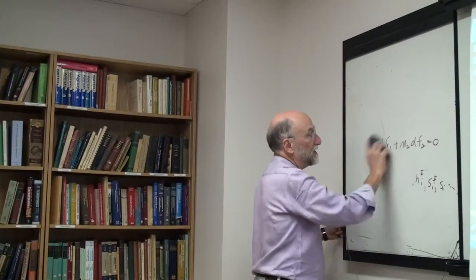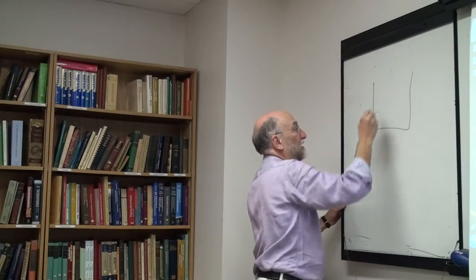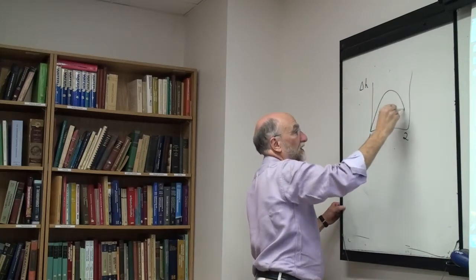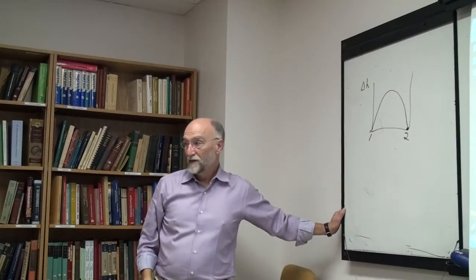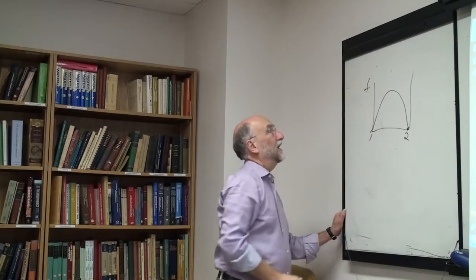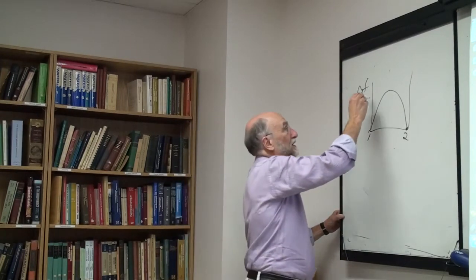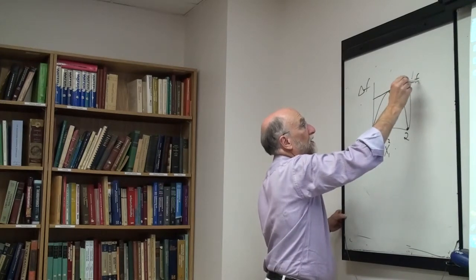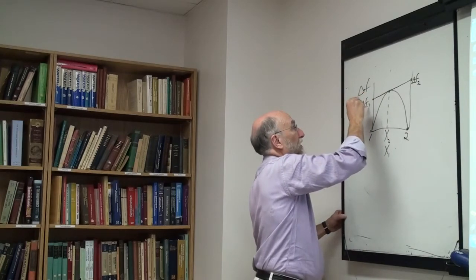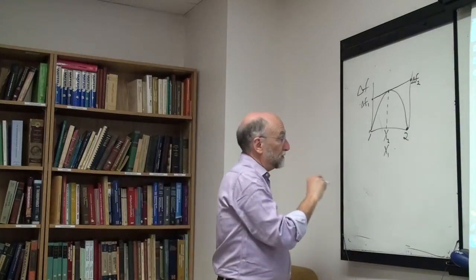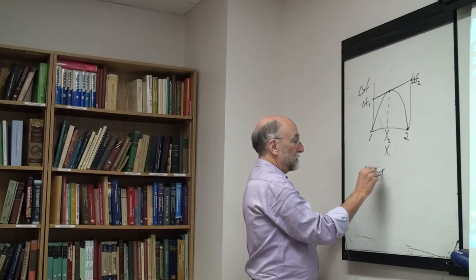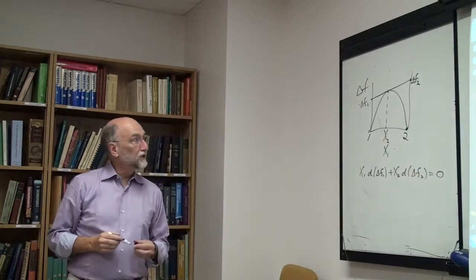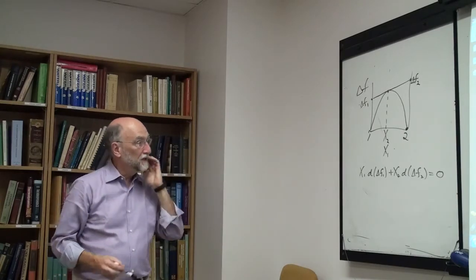One way of looking at what that kind of means, it sort of looks just like mathematics. Let's say we're plotting here, this is component 1 and this is component 2, and here I'm plotting some integral property, let's say delta G, delta H. Okay, delta H, then this is the heat of mixing. Let's just call it F. The delta F of mixing will have that expression. This point here is x2 and x1. This then is delta F2, and this point here is delta F1. Okay, and so the Gibbs-Duhem equation would be x1 d delta F1 plus x2 d delta F2 equals 0. All right, so that's your Gibbs-Duhem expression.